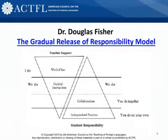Dr. Douglas Fisher and Nancy Fry have been two researchers and consultants and experts in this field that we've referred to frequently, because when you use a model like this intentionally and you plan for it intentionally, the results are a little different than if it happens spontaneously. And I think we as language teachers typically use this sort of model in the classroom anyway, but with lots of intention, you get bigger, better results.